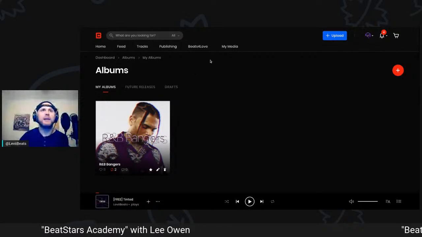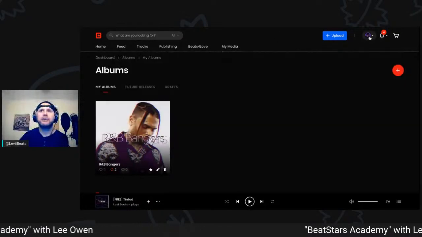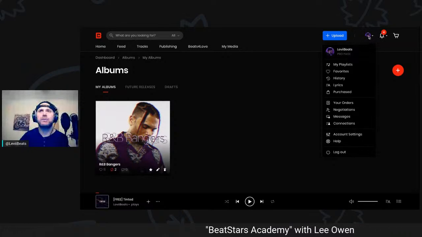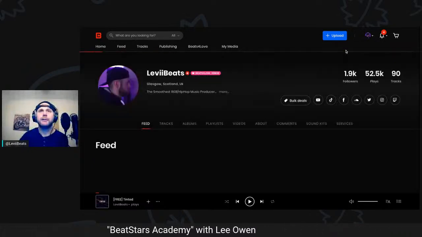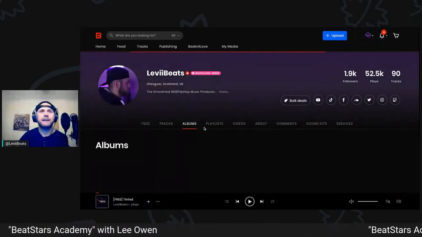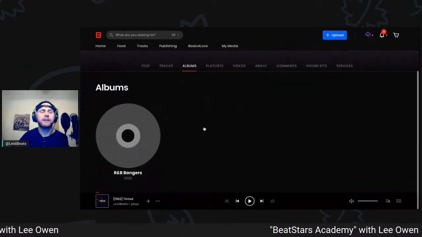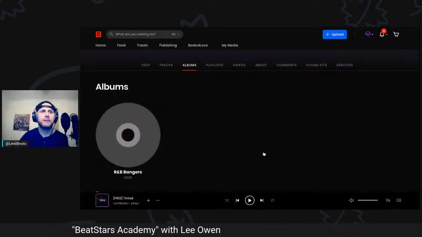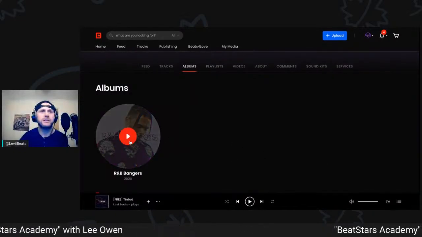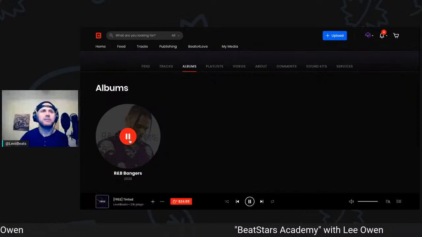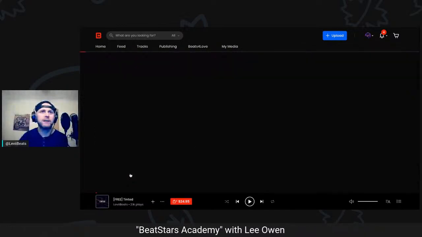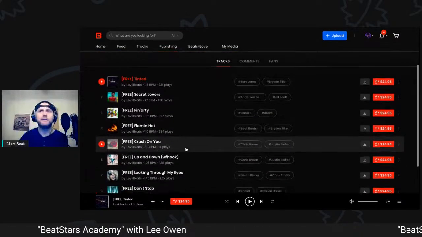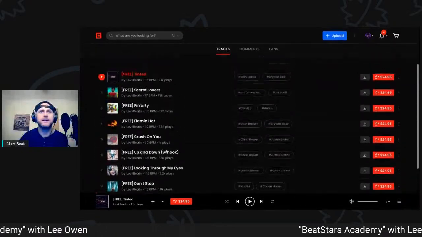And then where that will appear, it will appear within your account. So if you go up to your logo, click here, and then that will appear here. So this is where your albums appear. Not sure why the image is not coming up. Maybe it's just the cache. There you go. It's just the cache issue. This is where people can see your album, play it, click on it. People can go in and see all your tracks in the album.